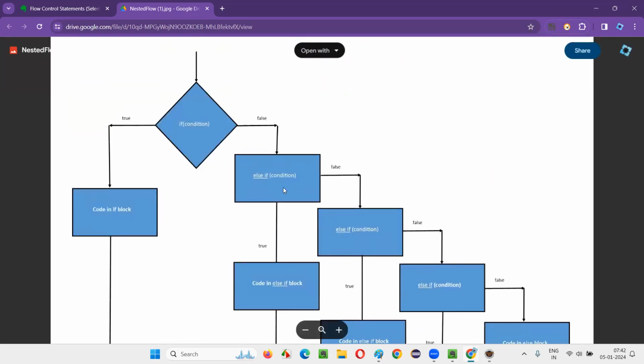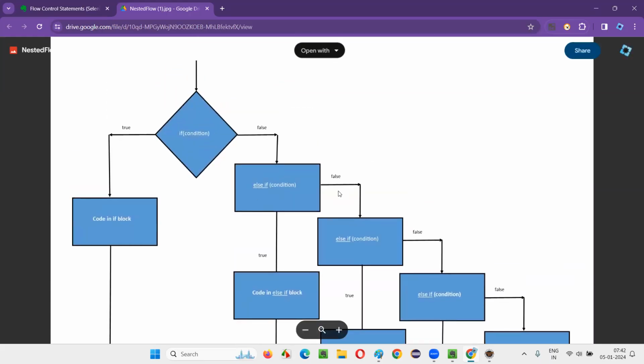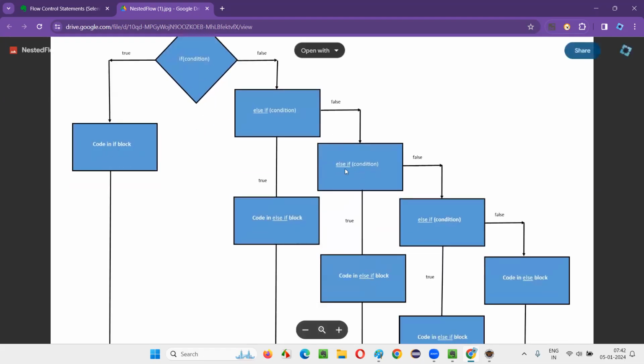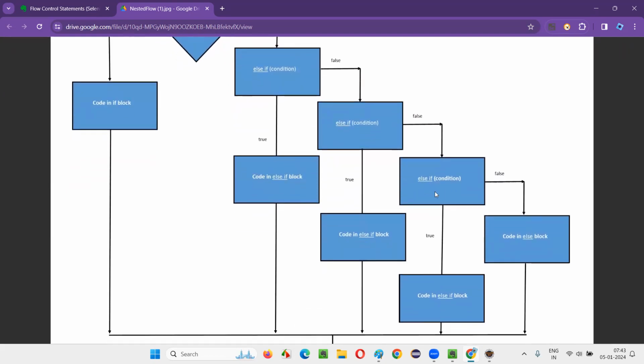Otherwise, if this condition is false, this block already got skipped because the first condition was false. This condition is also false, which means this block will also be skipped from execution. And control will go to the next if condition, else another if condition. Here, if this condition is true, then the code inside this particular if block, the third if block, will get executed. Otherwise, the condition is false, this also will get skipped and the control will be taken to the next condition. In this diagram, I'm saying, if this condition is true here, this block will be executed.